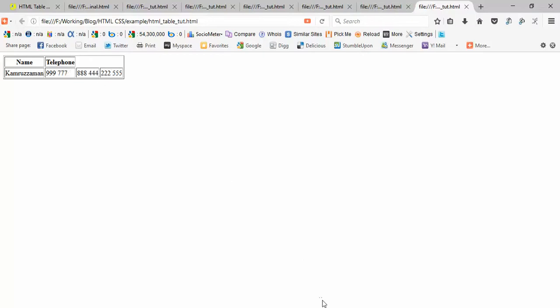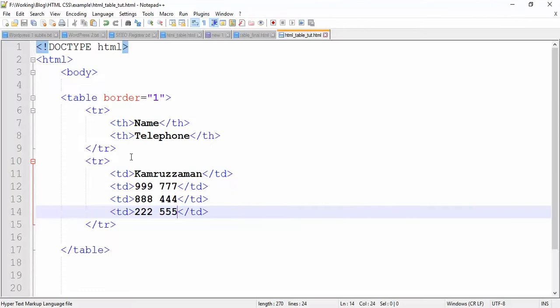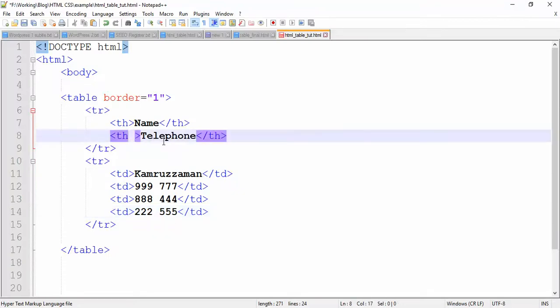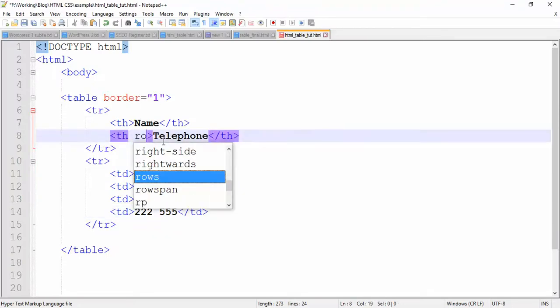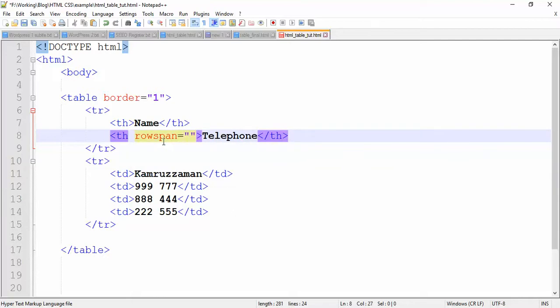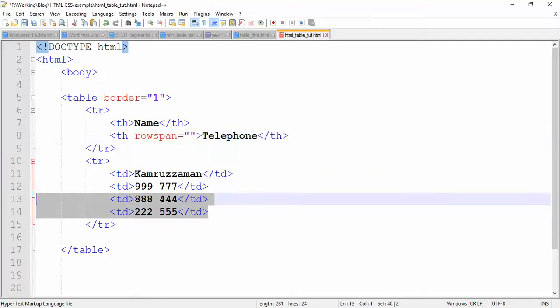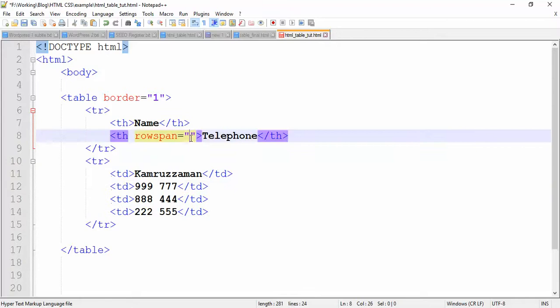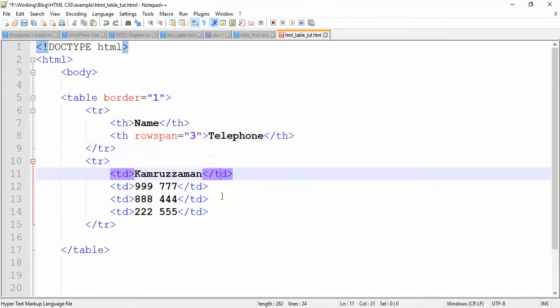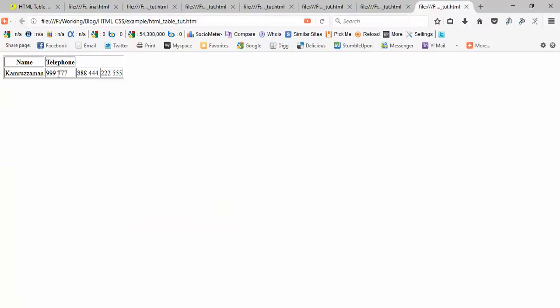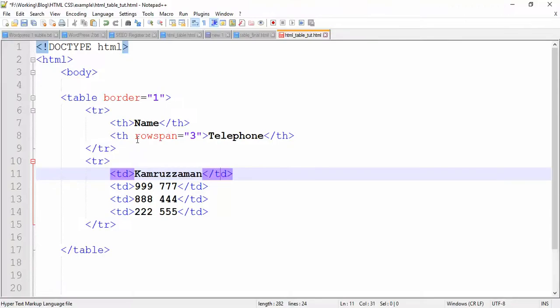We just have to add an attribute on our telephone, that is rowspan equal. Here there are 3 columns, so our span must be 3, not 4, because below telephone there are 3 columns, so we need span 3, so rowspan 3.